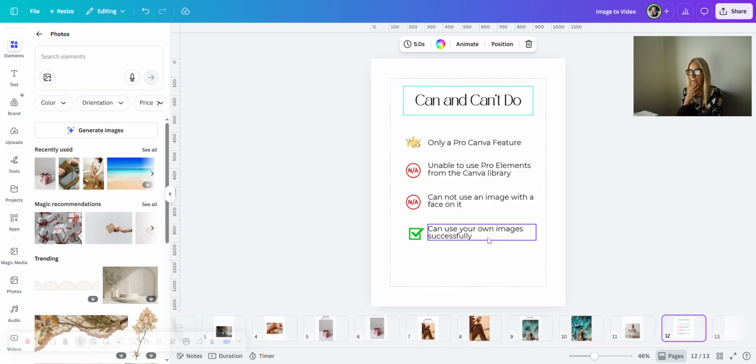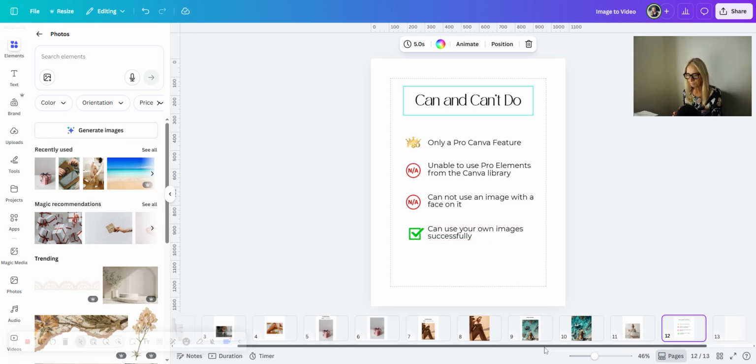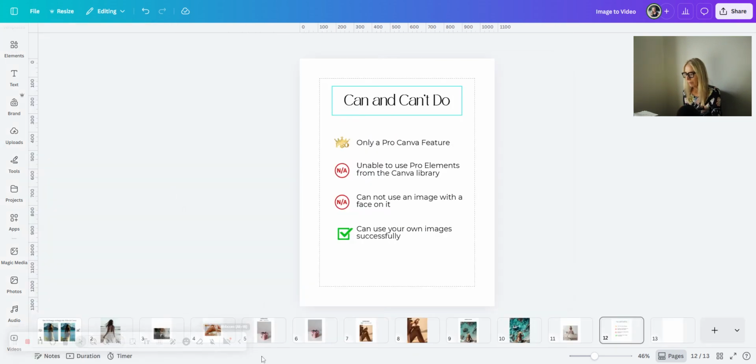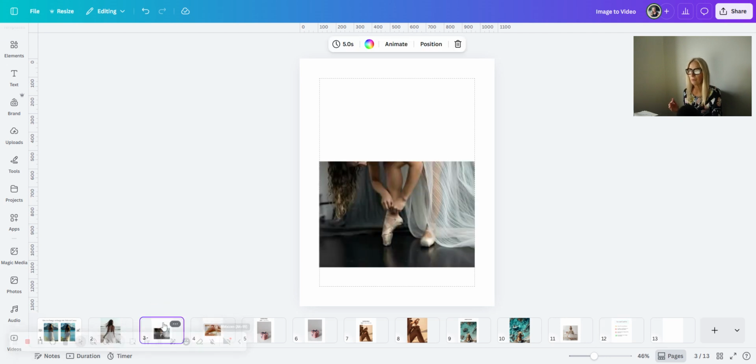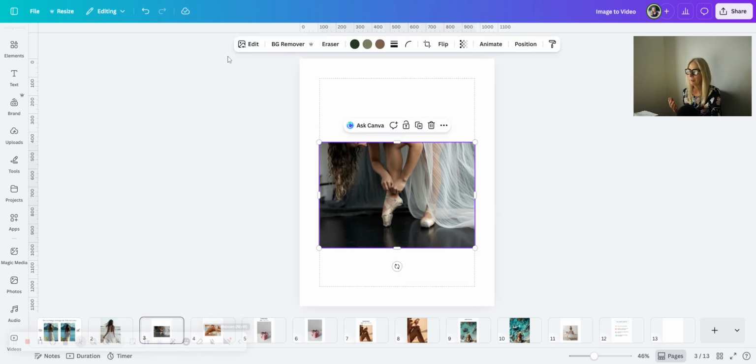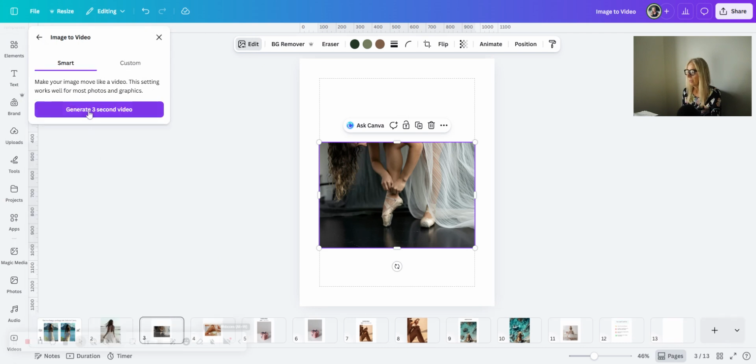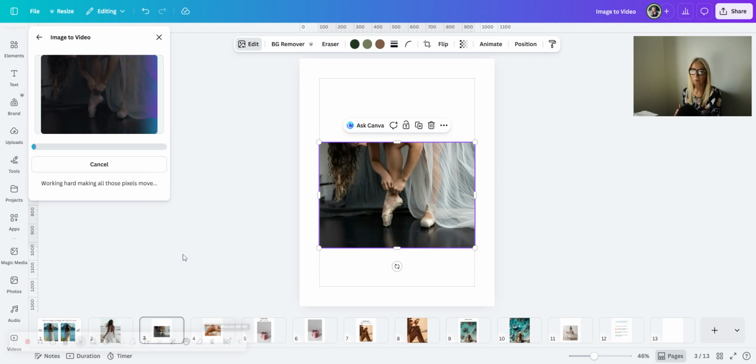So that's one of the sort of downsides. And then I have uploaded my own stock images, and it's worked really well. So I'll go back to, I did a few, but I just pulled up a few random photos. So this one I did try before, and when you do, I'll go edit, slide across, go to the butterfly, and I'll just generate what Canva wants.